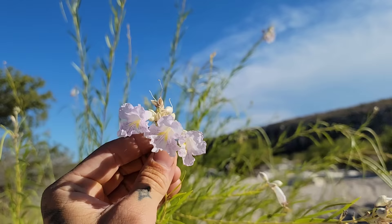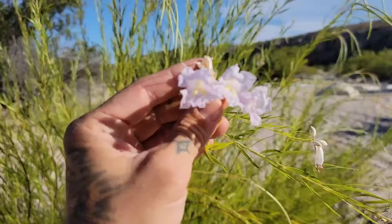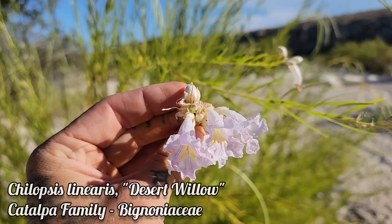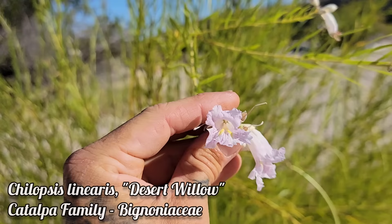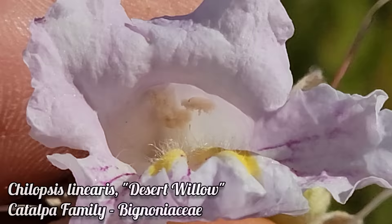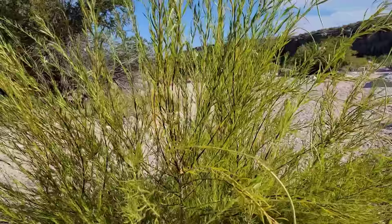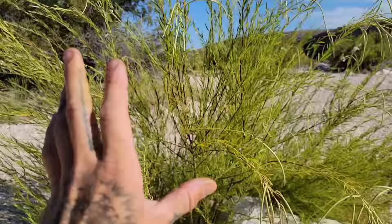It only tops out at about 10 to 12 feet and only grows in washes — you won't see it on the ridges. Another wash resident and relative of catalpa — another midwest tree with broader leaves and a taller habit — is Chilopsis linearis, the desert willow, though it has no relation to willows at all. That's another reason why we don't use common names. Those flowers are in Bignoniaceae, just like that red trumpet vine in gardens. Like catalpa, it has a bilaterally symmetrical flower with patterning to get bees in and brush up against the stamens.